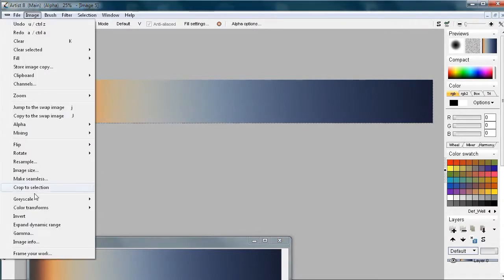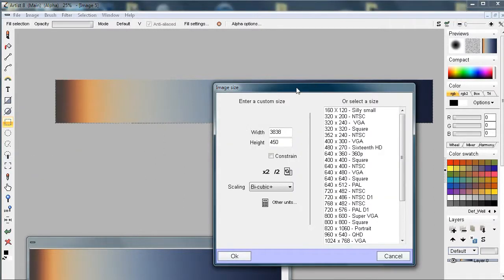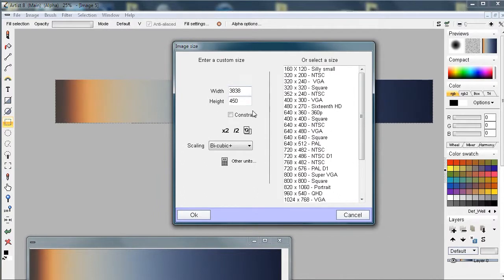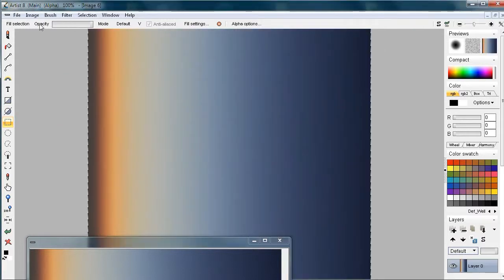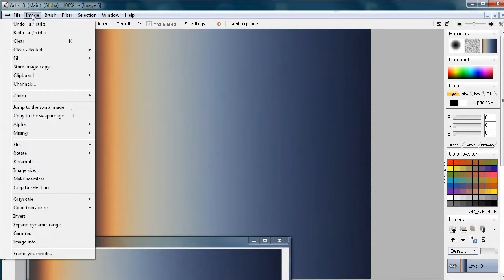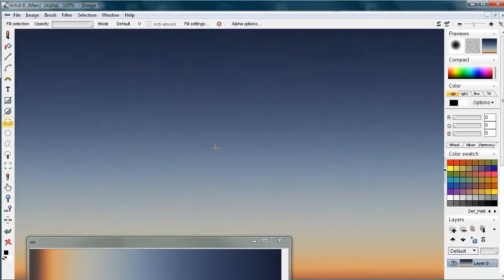We could resize, go to the image menu and select resample. There it is. And in the resample option, you see how wide it is, 3,800 pixels, and only 450 high. So what we'll probably do is make it only about 720, and the height will be 1280. And that will rotate later on, right? So right now the width goes where eventually we'll have the height. So we have this. Now we can rotate it. Let's go, excuse me, that's an image manipulation, rotate. That would be a counterclockwise by 90 degrees, and there we go.